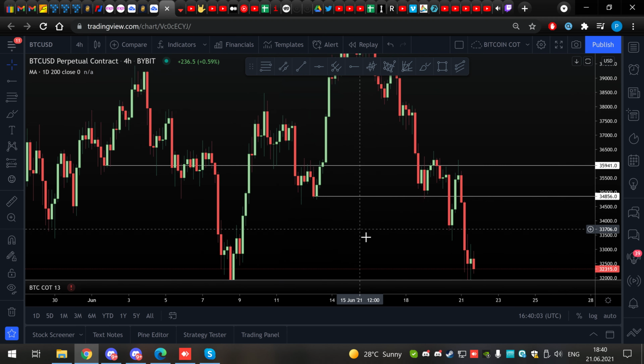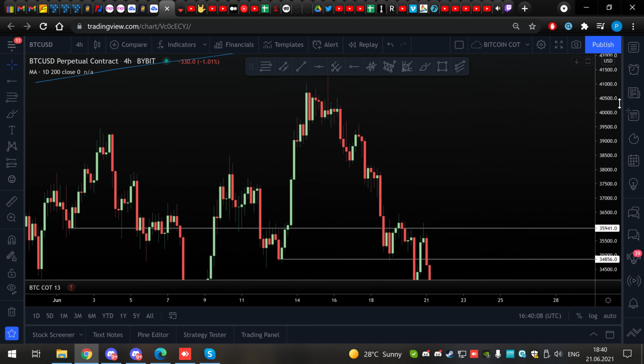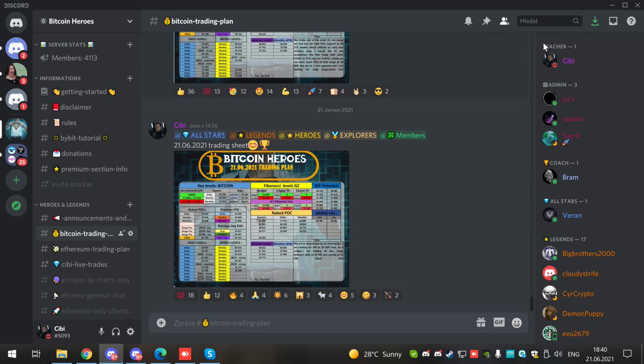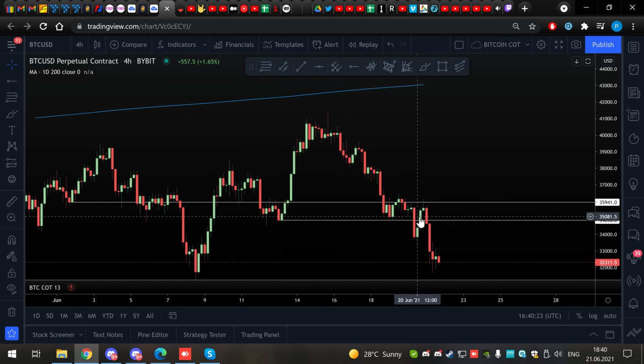So I hope it's really clear. Focus on daily, weekly and monthly, and sometimes I mark 4 hour if I see it's looking really strong, but it's just additional. So I really hope it's clean and clear for you how to find them, and just check them from the trading plan. It will be the easiest thing for you to do. They are strong because they give you multiple scalps per day.